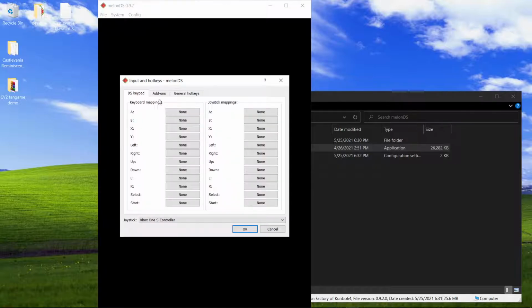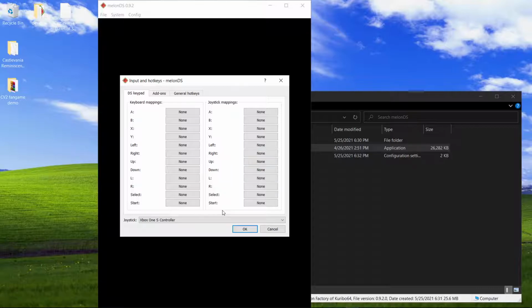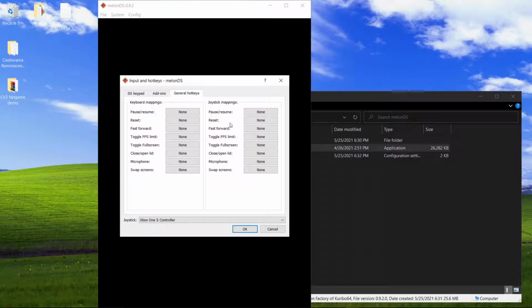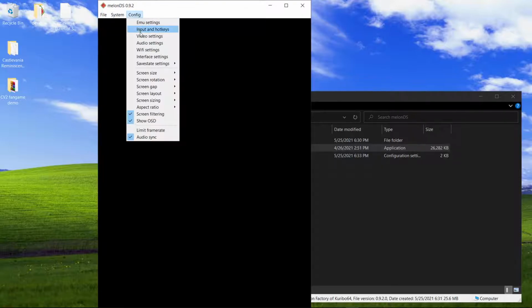Here is input and hotkeys. So this works great with an Xbox One controller. This is what I use. If you have any other joystick or USB controller or anything like that, it should work. Works fine with an Xbox One controller. I haven't tried any others. And then these are joystick mappings and keyboard mappings. And then any other hotkey binds you'd like to write down or bind.